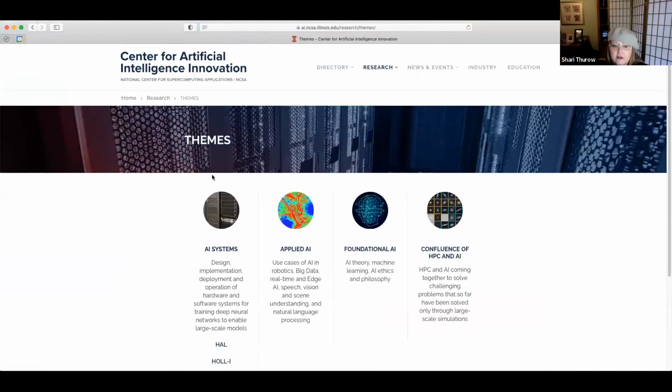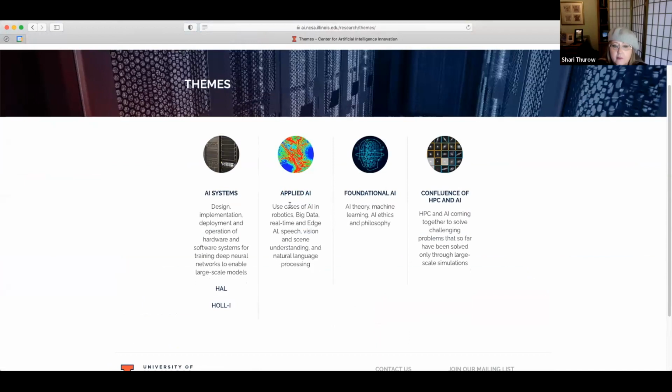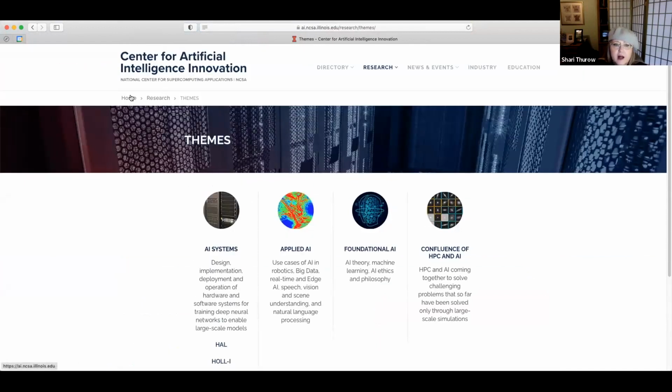That to me, I'm looking at this going, okay, themes. Just left aligned. You can keep these parts centered. AI systems, applied AI, foundational AI, but this is so much easier to read if it's left aligned. So, I would have, there's a breadcrumb link. I can't tell these are clickable. They look like they're not available. And like I said, I am low vision. I can still read it. Themes is a little bit hard to read. An intro paragraph would help a lot. And what do you want me to do?